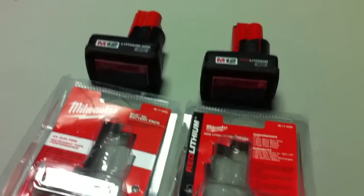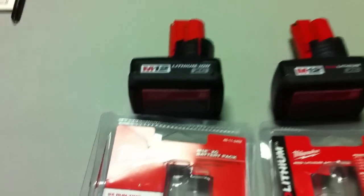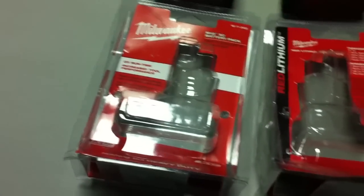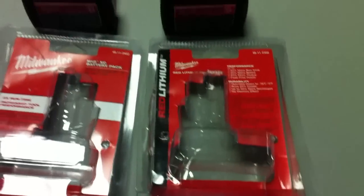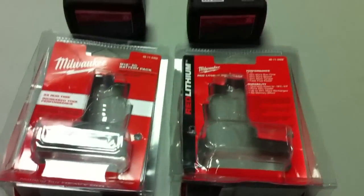Basically, long story short, you don't want to purchase the wrong battery or maybe get hoaxed into buying an XC battery and then they ship you an older version. I obviously made the mistake of ordering an older one, that's why I have it here. It operates fine and the cells will likely last just as long, but I wanted to upgrade to the new red lithium since my 18-volt set all uses the same. I wanted it to match, so I purchased the new one.